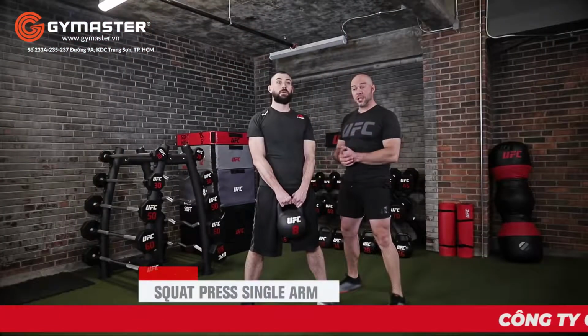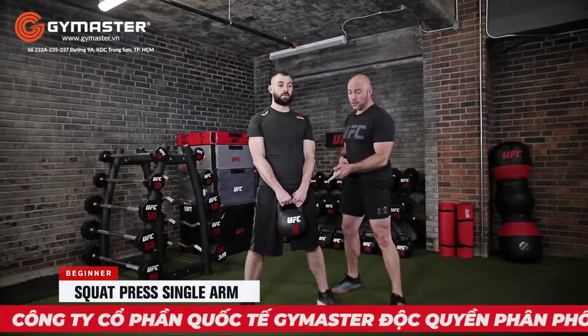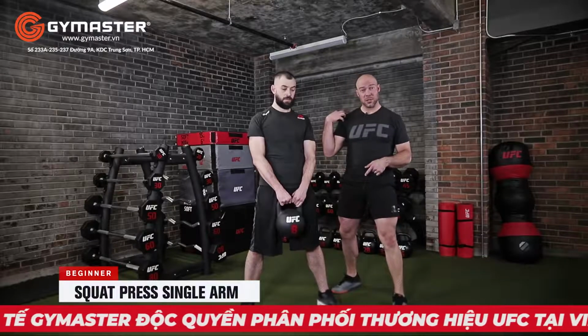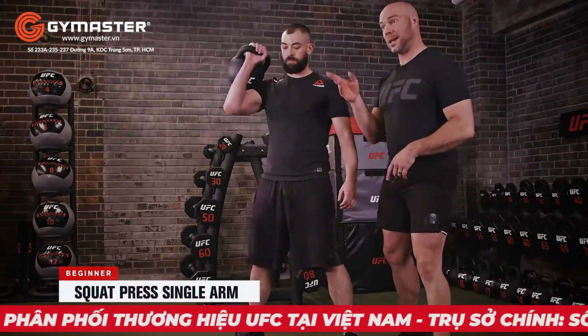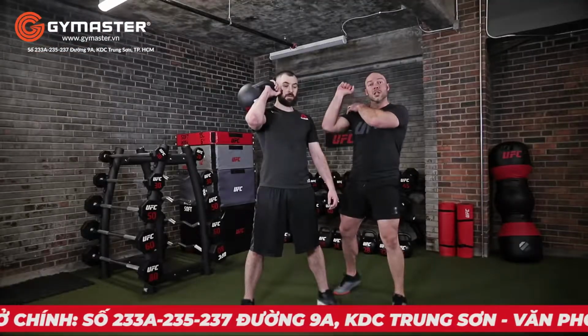Okay, let's talk about the single arm squat press. So Ryan is going to start with the kettlebell in his hands, but he's got to get it up onto his shoulder. So he's going to do a little bit of a clean catch there, as you can see, just a little bit of a flick of the wrist. Has the kettlebell resting on his shoulder right here.